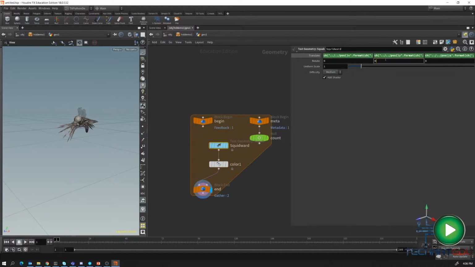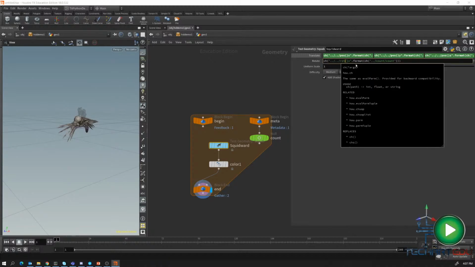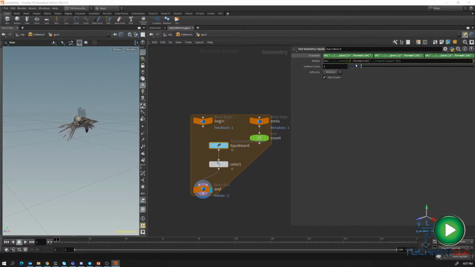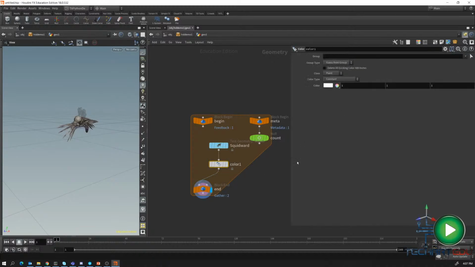All right, and now I'm going to drop into the rotation, the Y channel. I'm going to hit Control V again, but instead of pause X, I'm going to change this to rot. Okay, and now what we're going to do is a very similar thing over into the color, but instead of pause and rot, we're going to use the color information. So I'm going to move this in here. I'm going to change this over to Python. Got to change it because it won't understand it if it's an H script. Got to make sure to turn that over to Python. Okay, so now it's in Python.